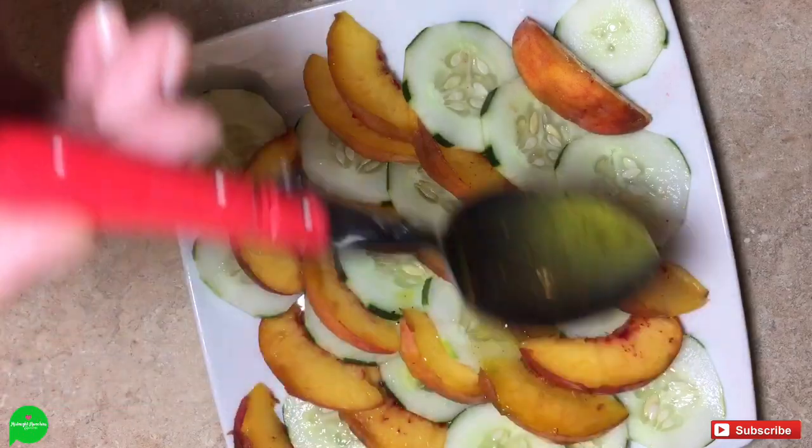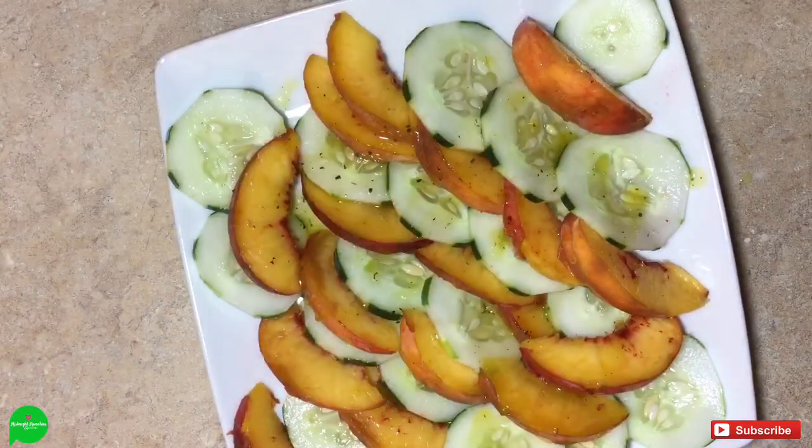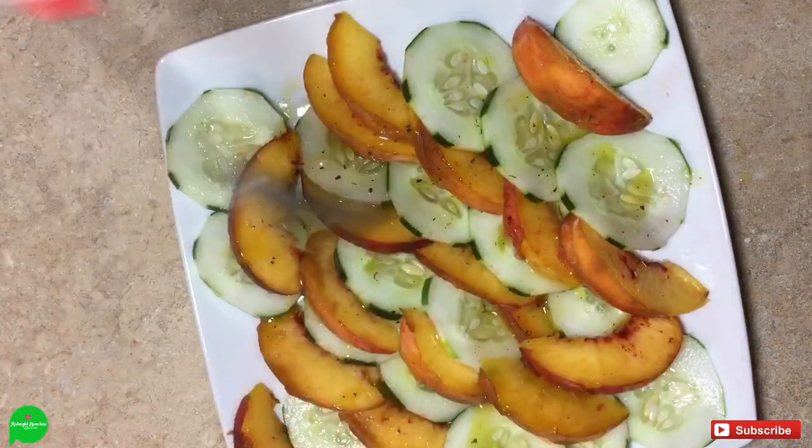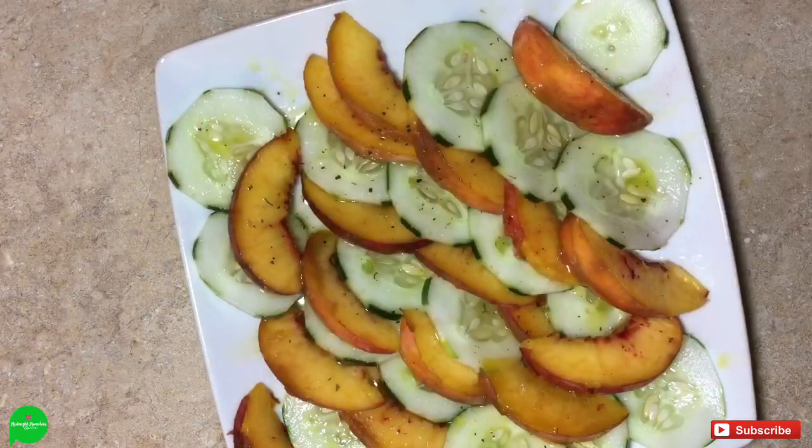So then I'm just going to drizzle some of this vinaigrette. I'm probably not going to use it all and save the rest to make this again. So after we drizzle, we're gonna come in with a little bit of Follow Your Heart Parmesan.